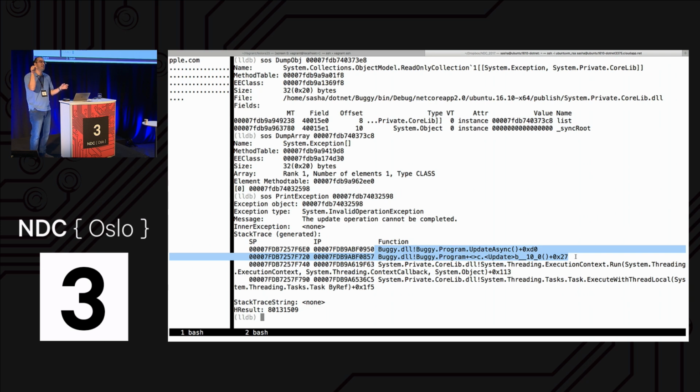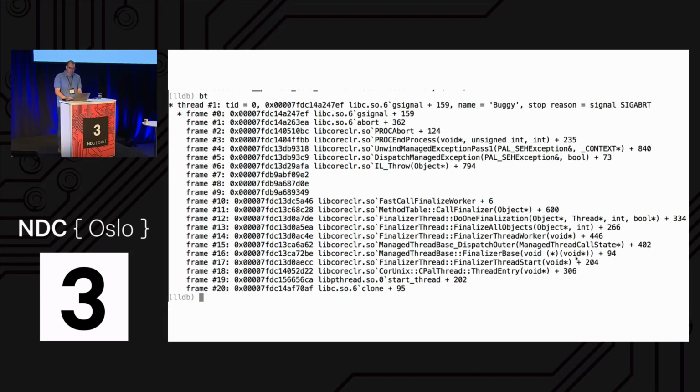You would click, click, click, and you would get to the original exception object. This is slightly more complicated, but this is the only alternative for Linux. This is the only way you can analyze core dumps of .NET Core processes on Linux. So if I tell you that the whole diagnostic story is not like 100% super baked and complete yet, I hope you understand why. So let's wrap up.